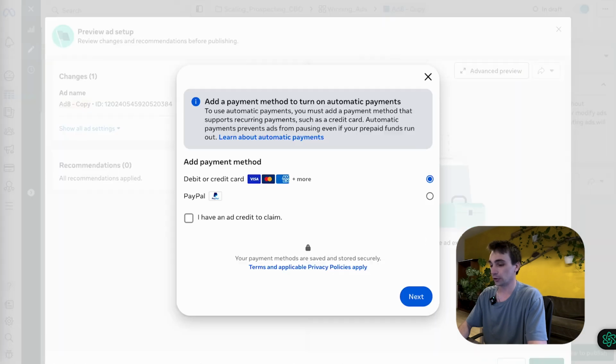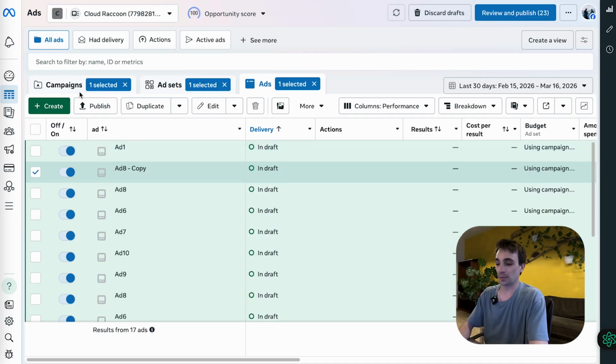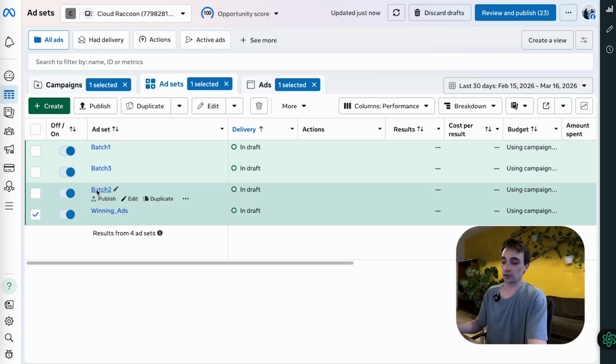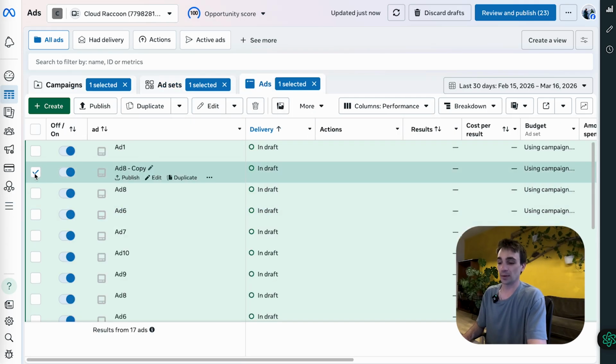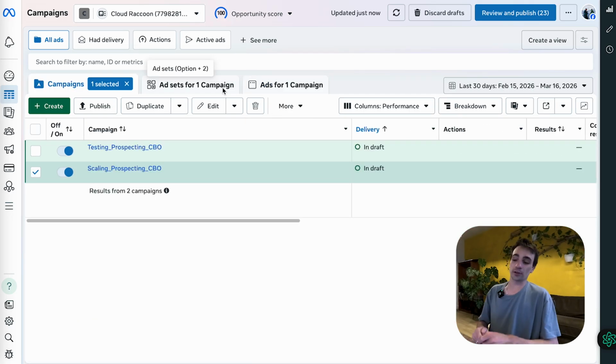And so now I would be left with 2 different campaigns where one of them is my testing campaign. And then since I found 2 winners, I would also have a scaling campaign, which still has just 1 ad set. And that ad set has my ad number 8 and my ad number 3 because those are my winning ads. And so that's how the structure works. You essentially have 2 different campaigns, one that systematically tests ads in a very controlled way, and then the other one where you just essentially duplicate your winning ads in order to spend more money on those winning ads.